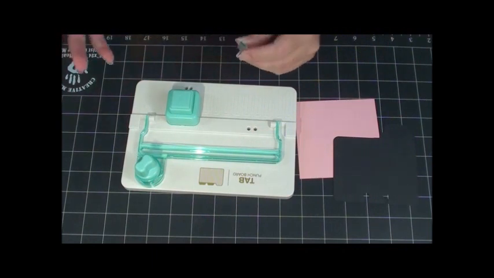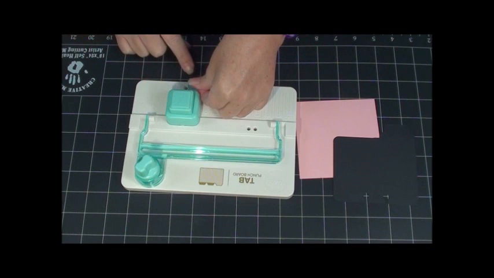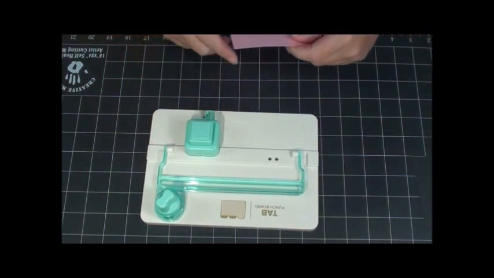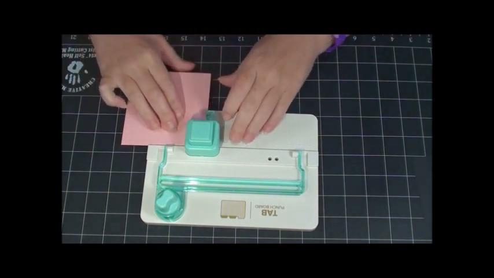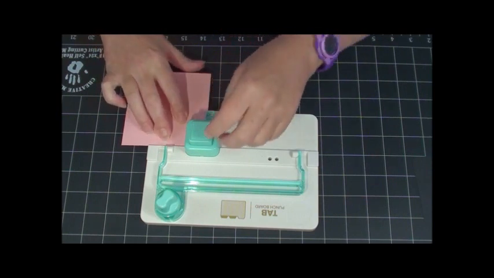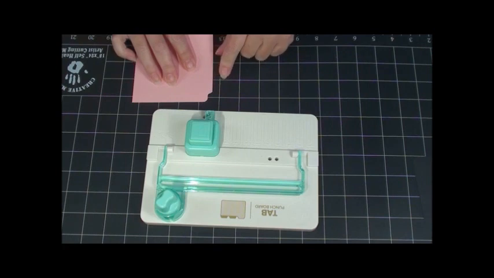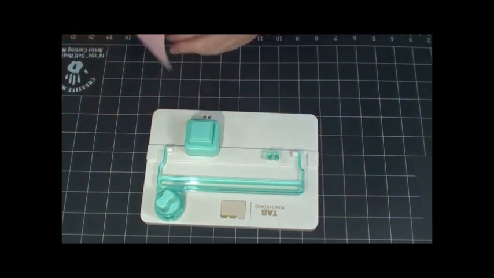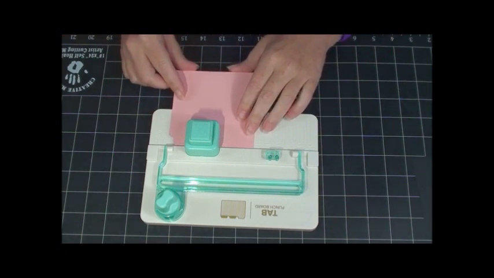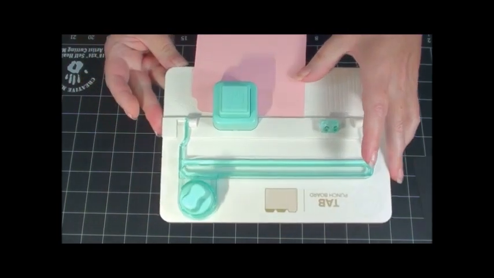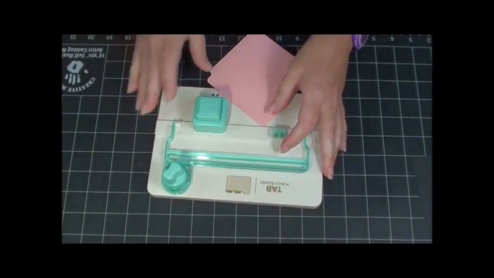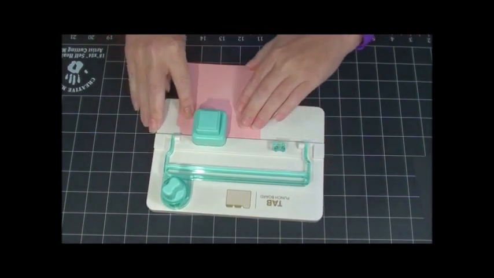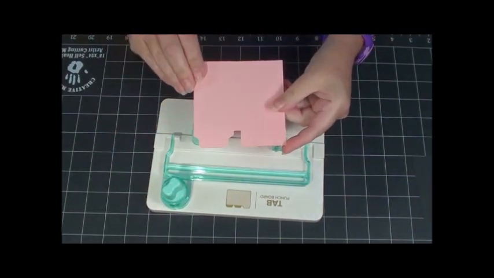What I do is, if you've never used the tag punch board before, you put your little stopper thing in the side tab spot, slide it all the way in, so it's flush with that and flush with the top, and you punch, and there you've got the one side of your tab. Now I'm going to take this out and store it up here so I don't lose it, and I just want a small tab, so I'm going to flip it over. There's a small, medium, and large in it, and since I just want a small tab, I'm going to line it up with the small spot right there, and punch, and there I've got my tab.